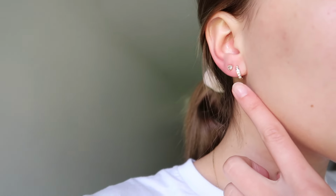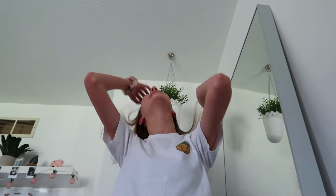So I guess I can show you the earrings now. Sorry, my skin is so bad, but there's the first one I did. And here's the second one I did. This one is definitely higher up, I think. Okay, well, I just pierced my own ears. Wow, that's one thing crossed off my bucket list. They're definitely not even. That's my bad, honestly. But whatever, life is life. Not everything's perfect. And I'm glad I did this.